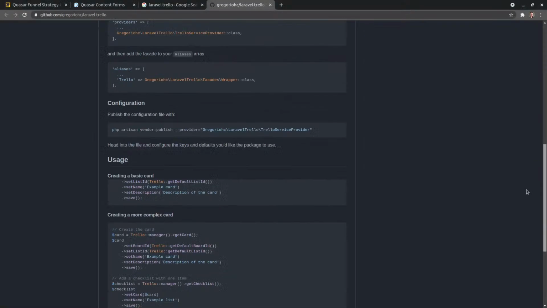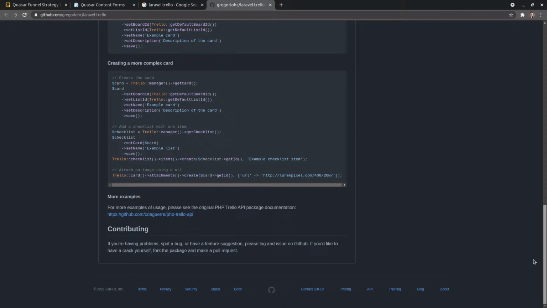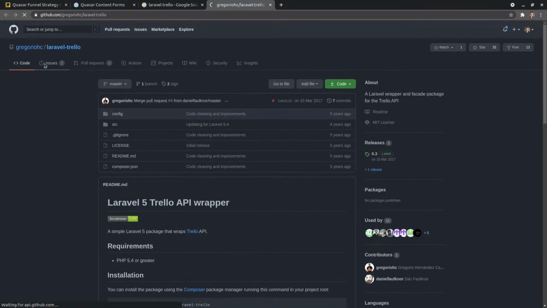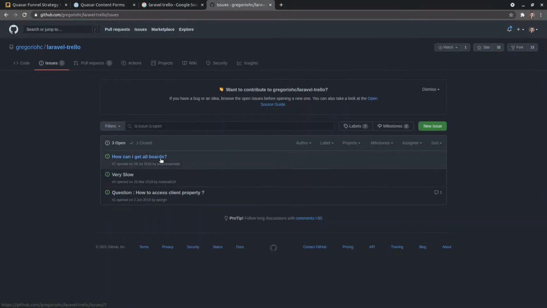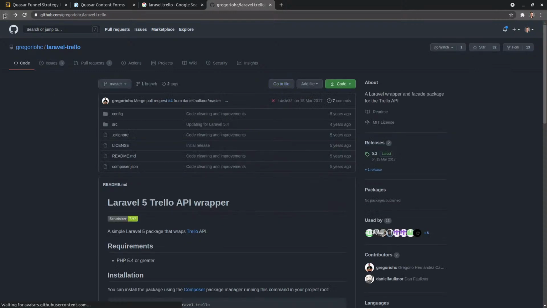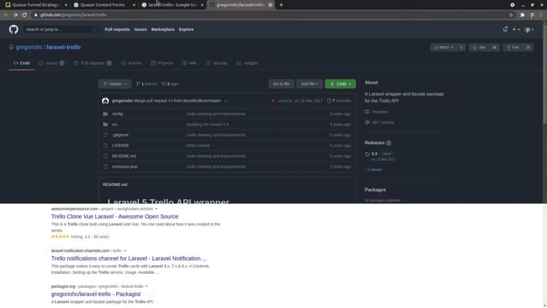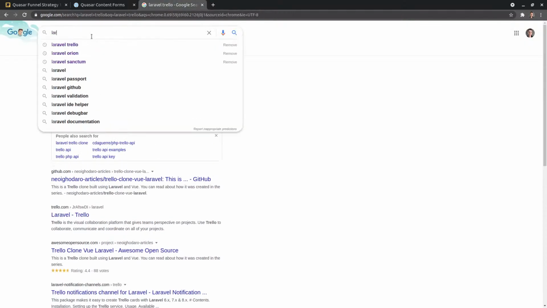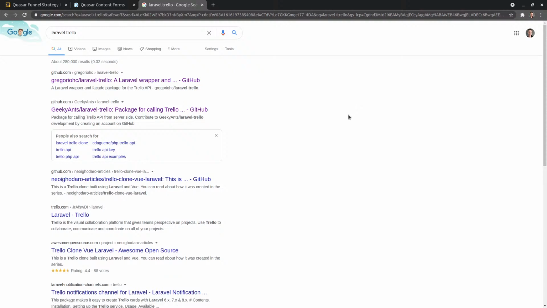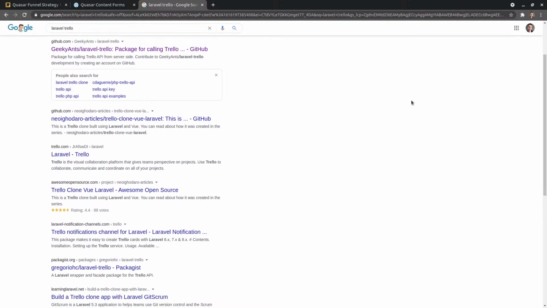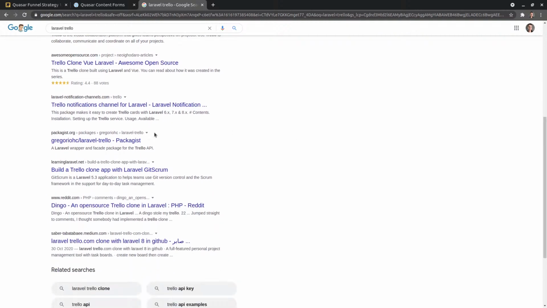I don't want to have to write this myself from scratch, but I will if I have to. Let's see if there's any issues for updating it to the new Laravel. Very slow. All right. Oh, Laravel Trello. I've never actually had to make my own API wrapper because there's always someone available. So maybe this would be a really good experience for doing that myself.